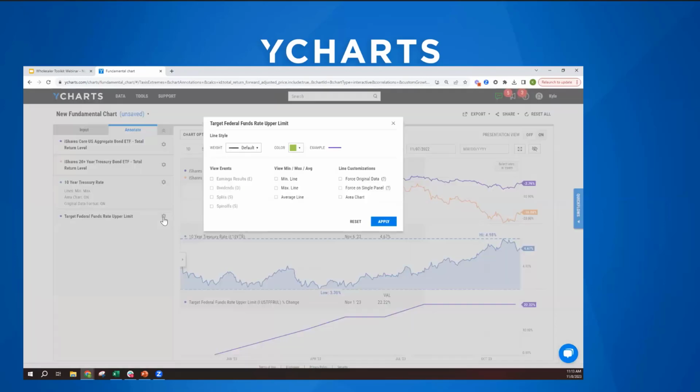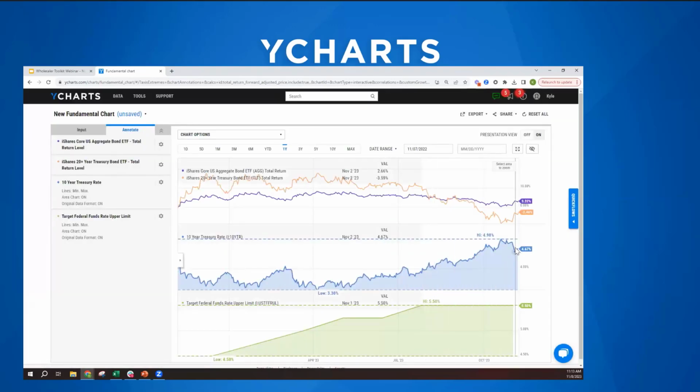Do the same thing for the Fed funds rate. Change the color, min-max line, force the original data format, and then area chart. So now you can see the formats are a lot different. We can actually see the rates. We can see the highs and the lows. Everything's lined up perfectly.